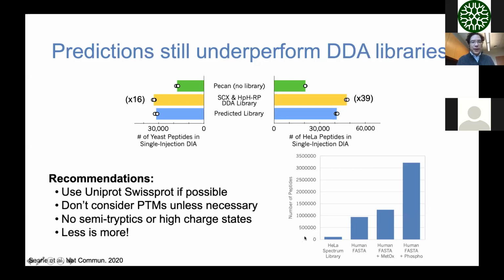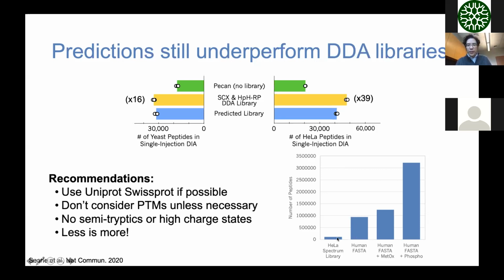So this brings me to one important point, that if you're going to use predicted library approaches, and this would go in with something like DIA-NN or directDIA from Spectronaut, in these cases, if you're just doing normal Prosit library generation on its own, I would recommend that you look to narrow down the types of peptides that you look at. So rather than looking at all possible peptides, you should just look at the peptides that are likely to be present. So I recommend using a tidy database, a small database like UniProt SwissProt, if available.